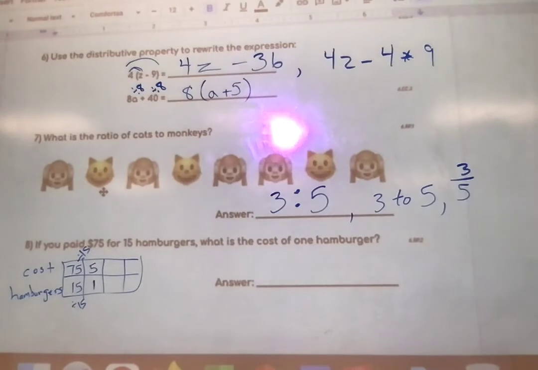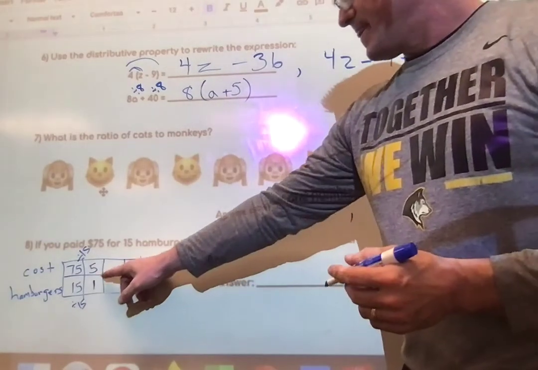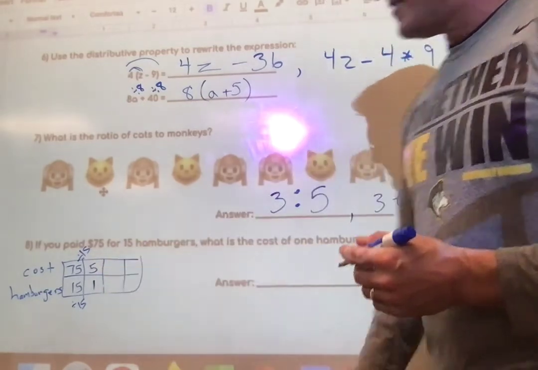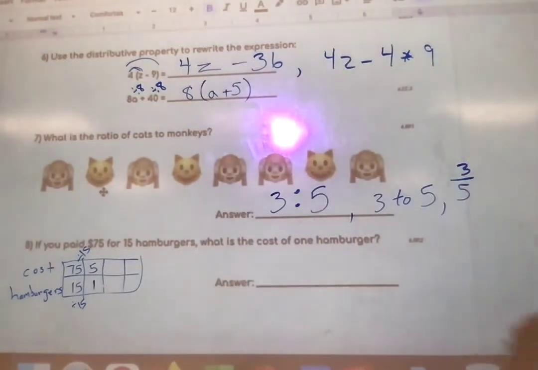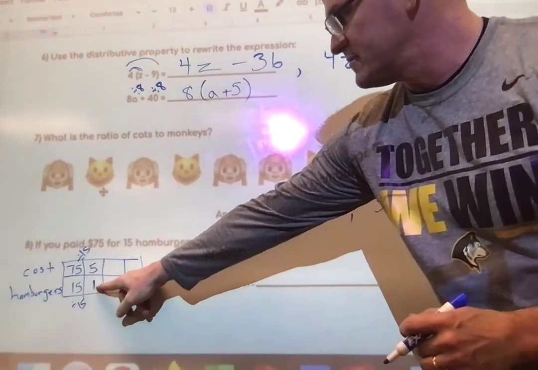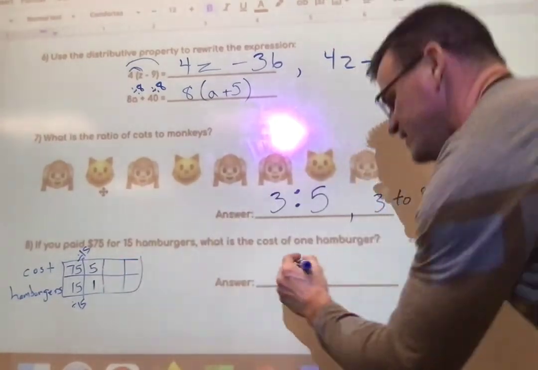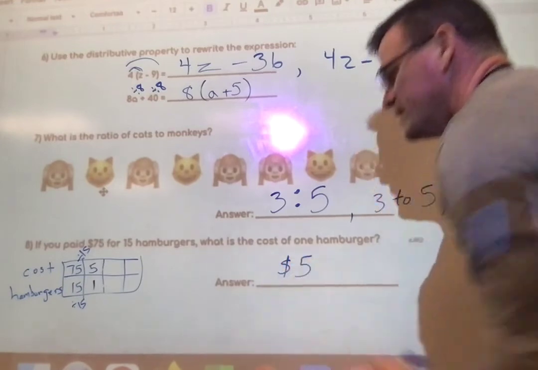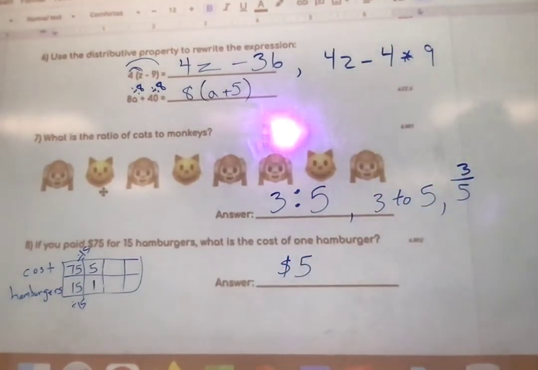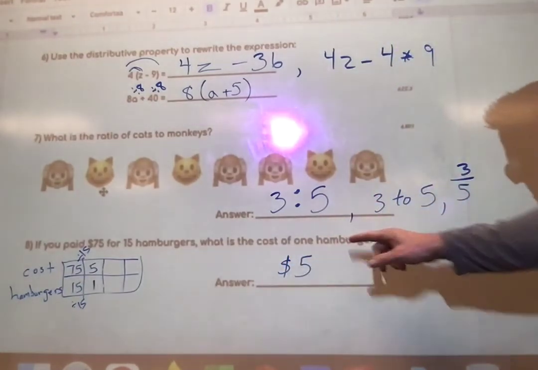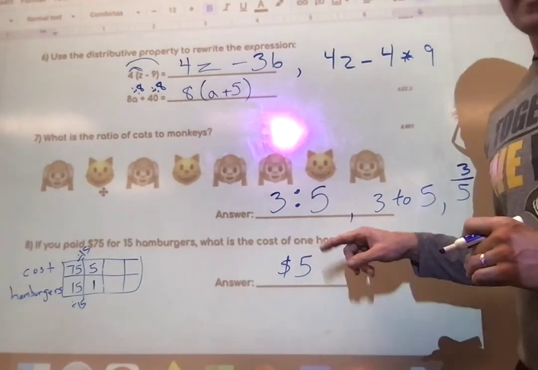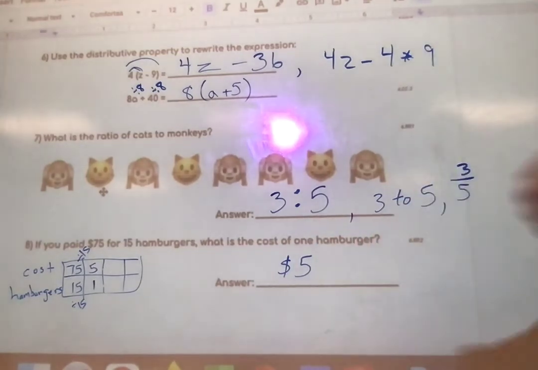So I can look at that and say, well, if $75 gets me 15 hamburgers, that means 1 hamburger only costs $5. I'm just doing that 15 times over and over, that same rate. Okay, so the answer, what's the cost of 1 hamburger? Well, I got it down to 1, it would be $5. Okay, so that's one way to think about it with that ratio rate table. Okay, and one thing's very important, you got to understand how to get things down to its unit rate. If you can get it down to what 1 costs, in this case, everything's a little bit easier when you get it down to 1.